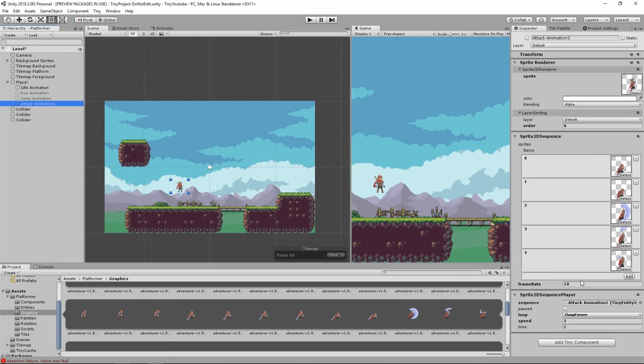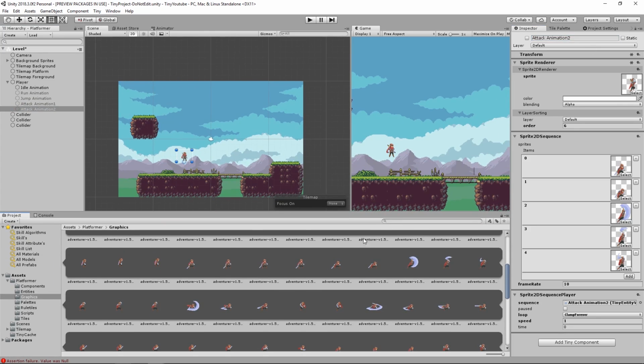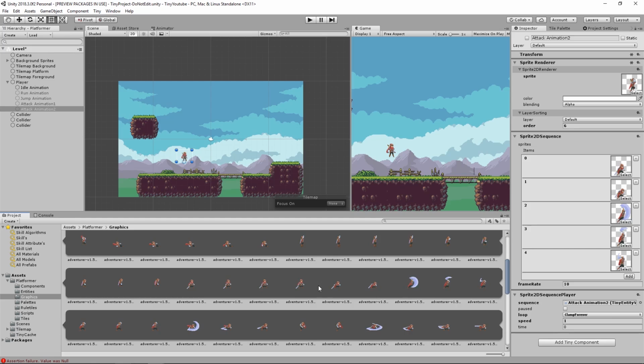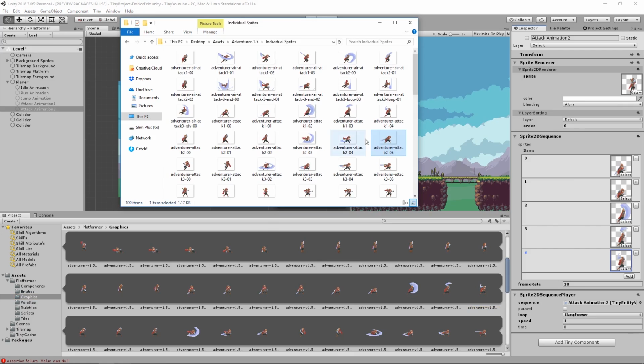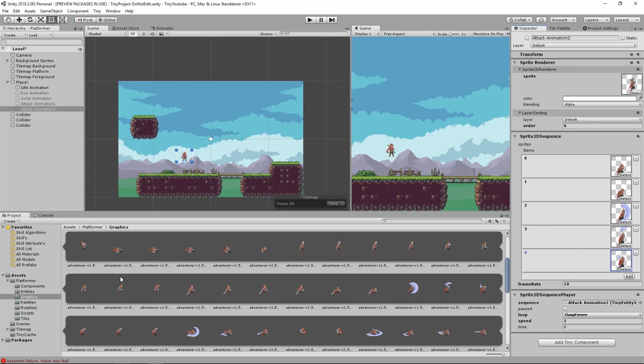Alright, now that you have these added in, we can just go ahead and duplicate this for the second animation, call it Attack Animation 2, and we'll add in the second attack animation's sprites, which is Attack 200 through 05. So 1, 2, 3, 4, 5, 6 sprites.